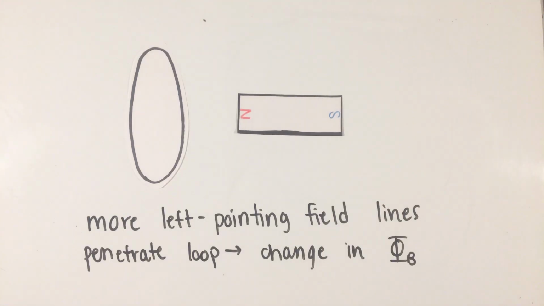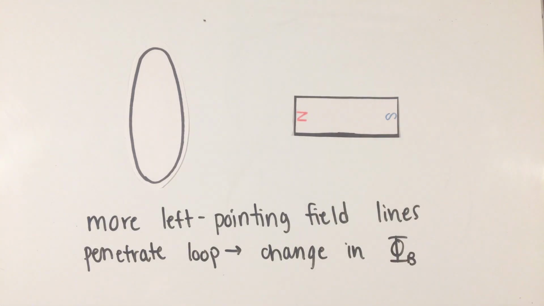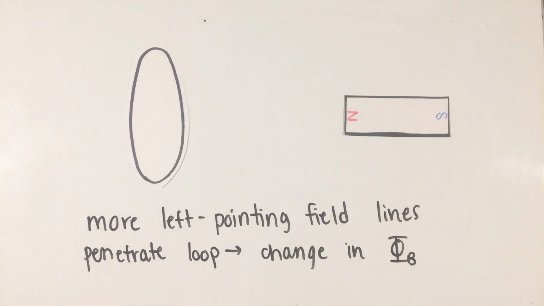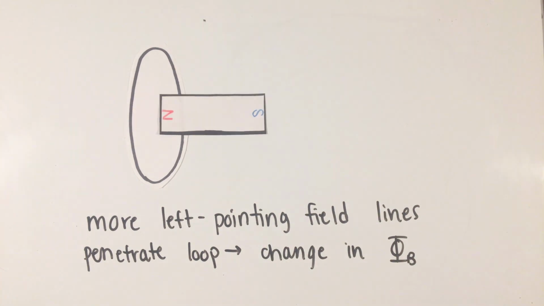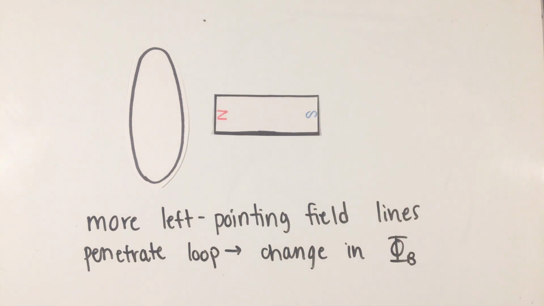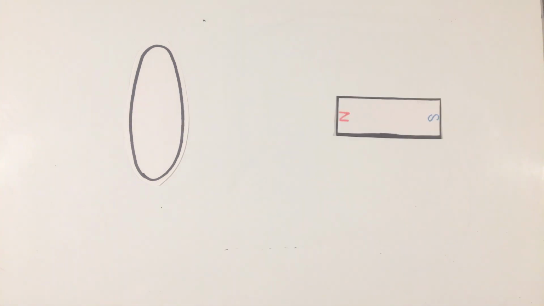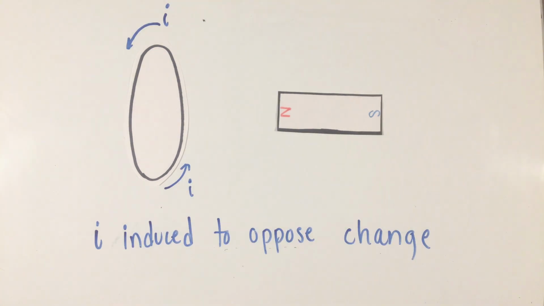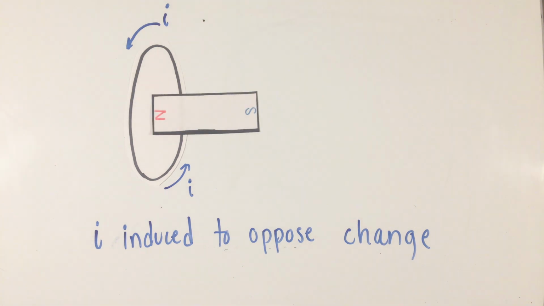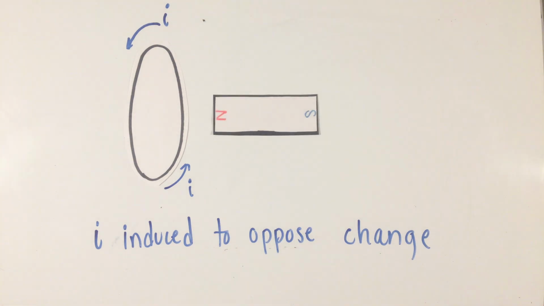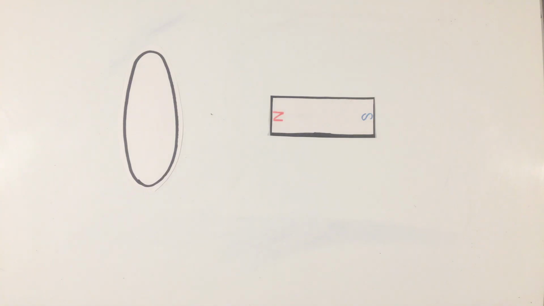For example, if I were to move the north pole of the magnet closer from the right side of the loop, more and more field lines would penetrate the loop towards the leftwards direction, as the magnetic field gets stronger the closer the magnet is. As a result, due to this changing magnetic flux, an EMF will be produced. This EMF can drive a current around the loop, in a direction given by Lenz's law, or the direction which would oppose the increasing amount of leftward magnetic field lines. In other words, the current direction is that which produces magnetic field lines to the right, found through the right-hand rule.